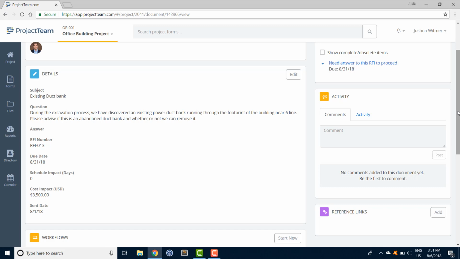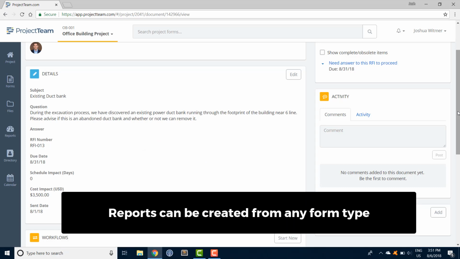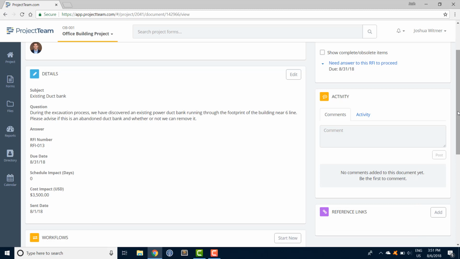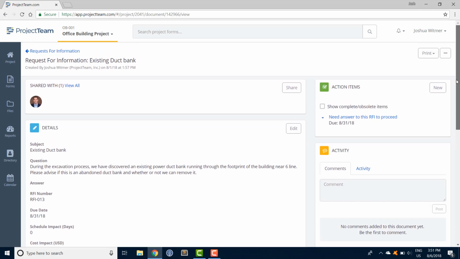As mentioned before, you can add brand new custom fields to this form type. For example, we might want to add a priority field and a closed field to this form. These fields will help us to generate reports later on in the project. Quick note, customizing ProjectTeam.com is easy to do, but also restricted to only those users that have the appropriate access to do so. Okay, let's add our first custom field.